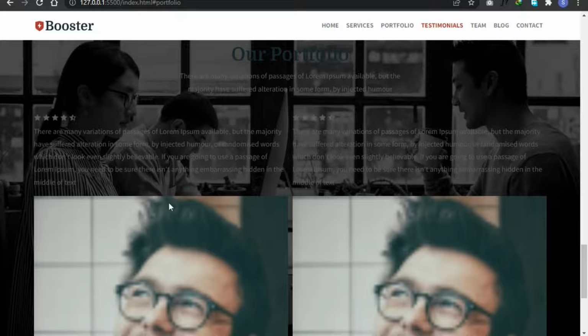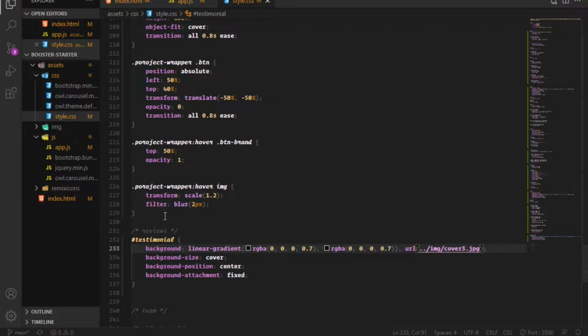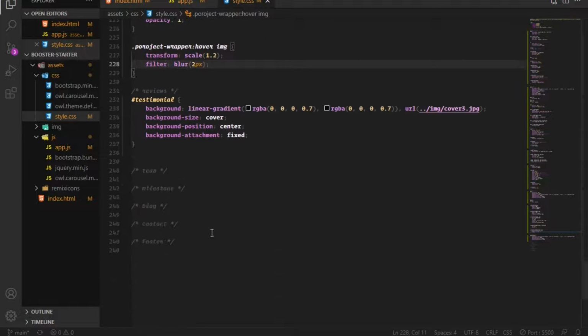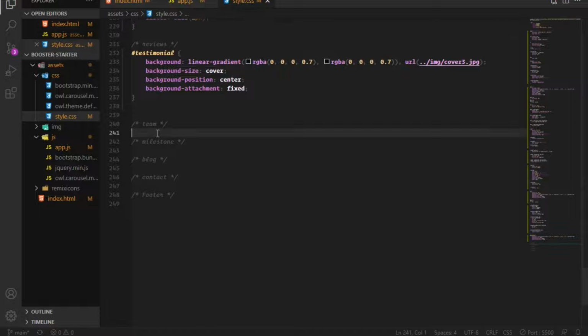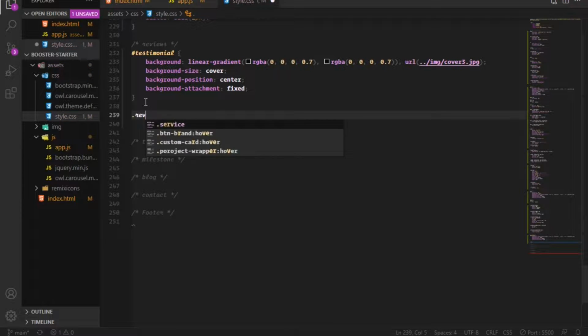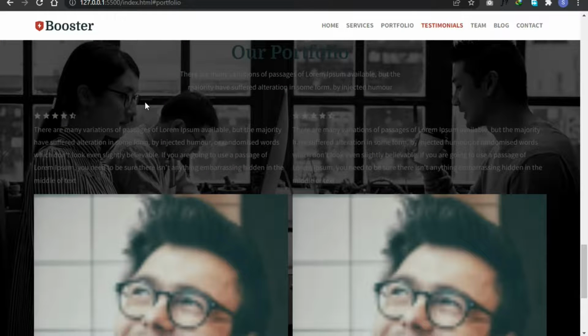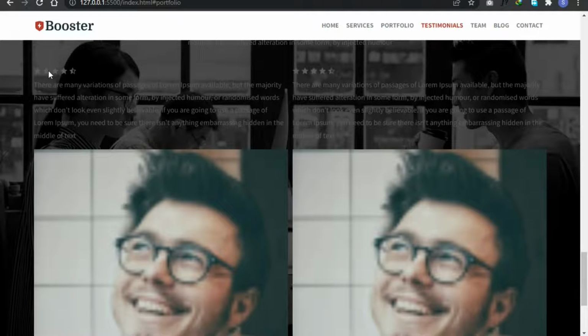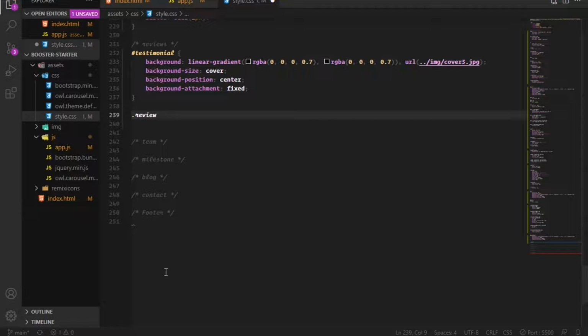So I'm gonna design the reviews section. I'm gonna select the review. I want to set the color for these stars, so I'm gonna select stars.